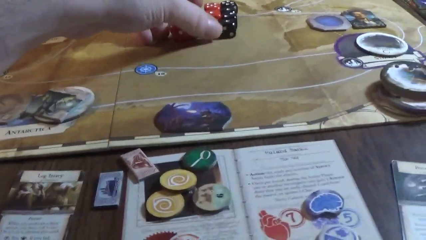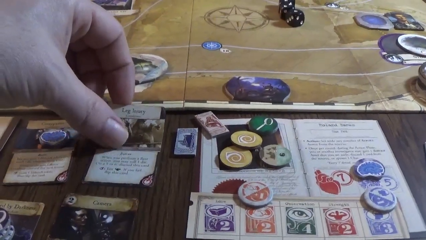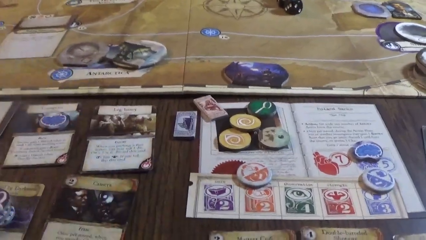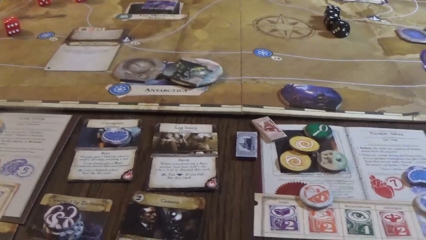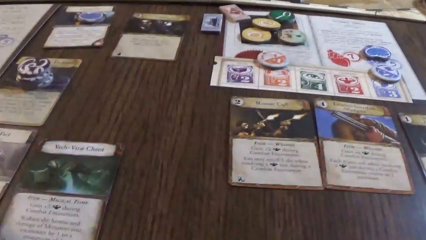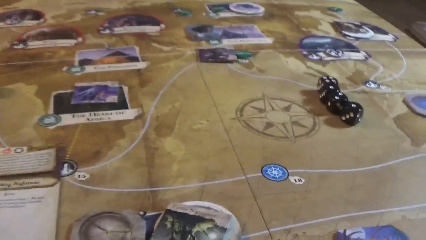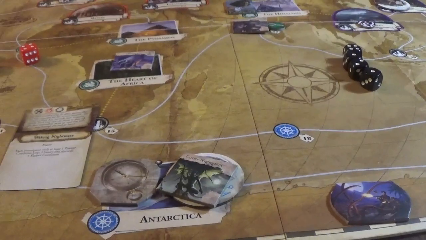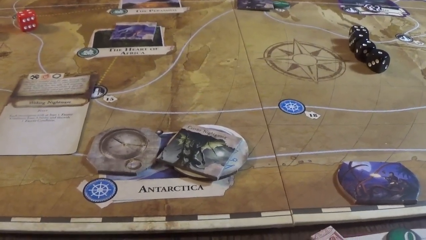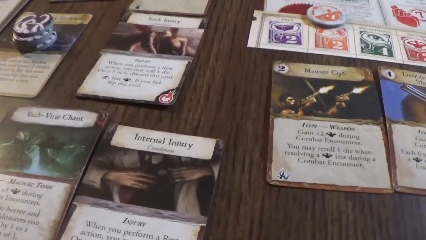We have to test strength. It's fine. Oh, I forgot to roll for the rest on that. Okay. That's fine. I wouldn't have had it anyways. I don't know why I did that. Okay, so she's going to gain 2 conditions. So I'm pretty sure she's going to gain... She gains another back injury. And an eternal injury. But she has to test strength on both of them.